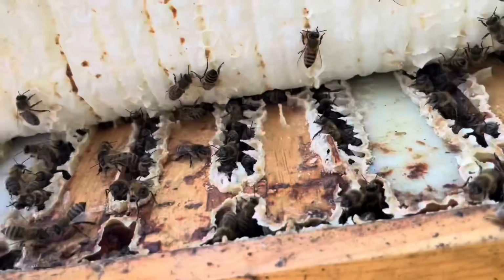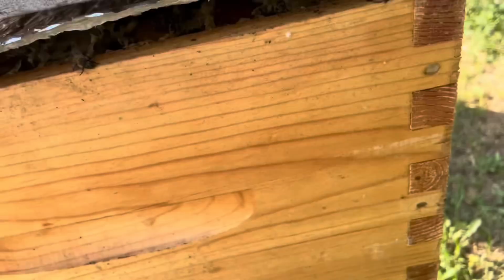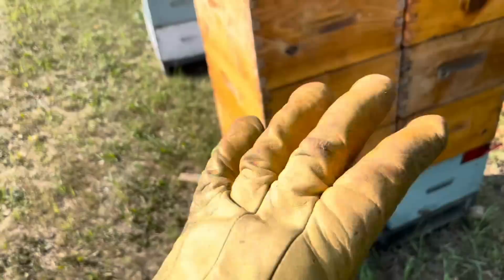Basically all we're doing is just cracking the lid. If there's honey up on top, the likelihood of that colony looking after itself is pretty high. So I'm not going to waste my time going down into those ones.